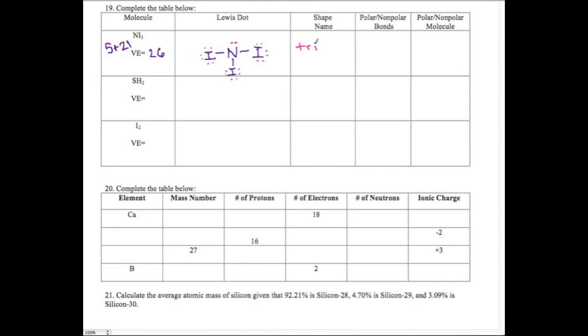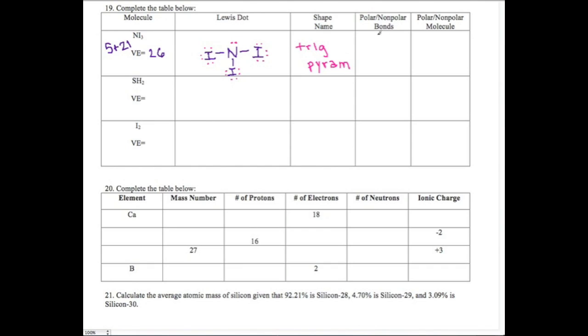Okay, if you notice on your chart, the shape is trigonal pyramidal. The difference between trigonal pyramidal and trigonal planar is that pyramidal, I'll just write it pyramid, is that planar would just have 3 things bound to it and it wouldn't have that lone pair of electrons on top.